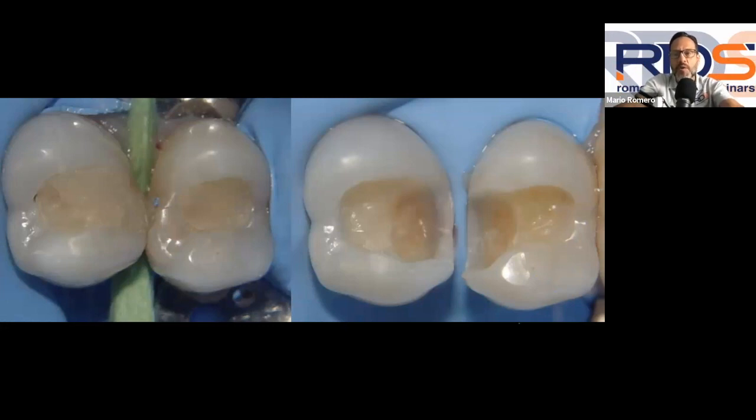As you can see in the photo on the left-hand side, I had one DO and one occlusal composite where, for some reason, they had kept the marginal ridge. But on that interproximal area, there was a small cavitation underneath that marginal ridge that they decided not to remove. When they restored these teeth, both were almost attached together. This patient cannot get floss between these two restorations because they were literally bonded together.